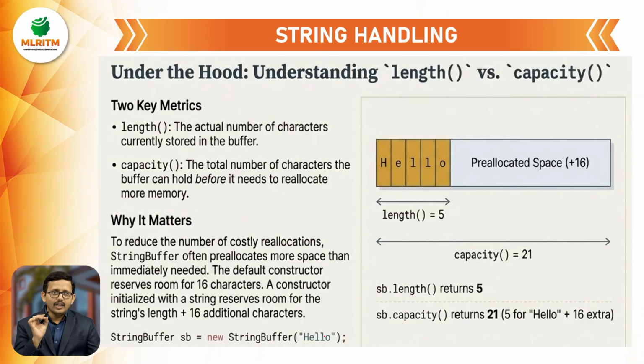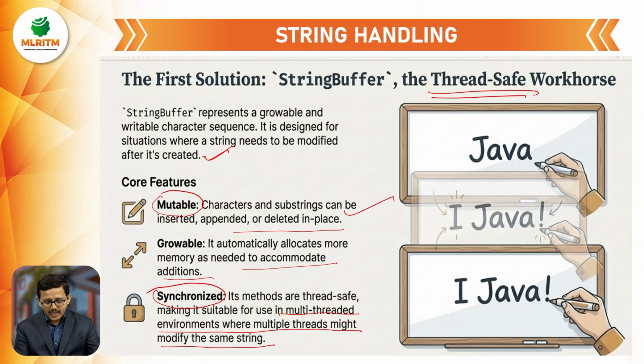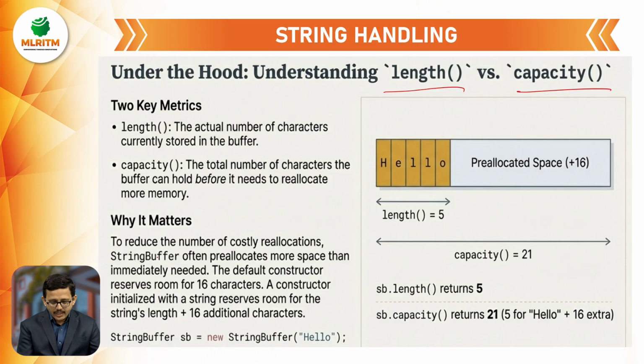So what are the important things we have to keep in mind while using the string buffer? We have to differentiate between the length and capacity. In the previous part we have learned it is mutable, and it is growable. So how can we make something growable? The answer for this is capacity. What we are doing is reducing the number of costly relocations. When you are going to add something to a string, obviously you are adding some more memory. So every time you are modifying, instead of gathering the memory each time, when we are creating the string itself using string buffer, we are allocating some additional memory.